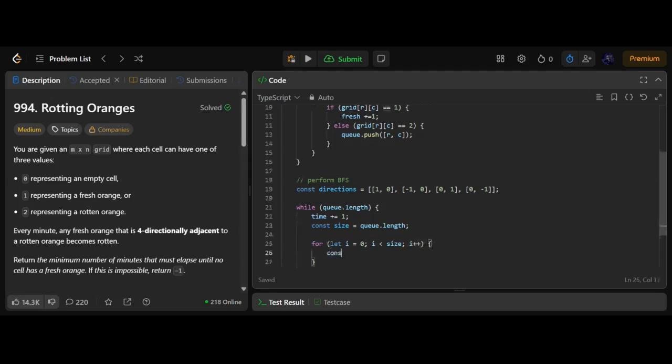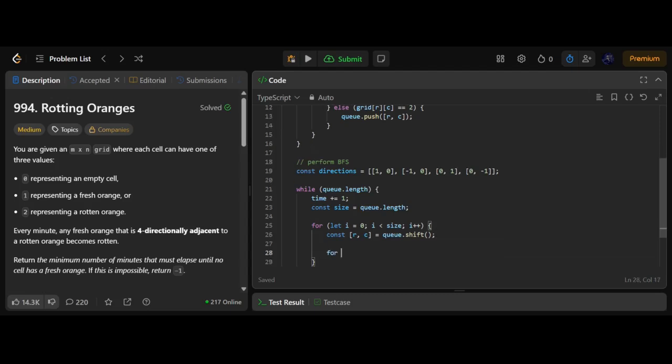and let's get our row and column by doing queue.shift. Fantastic. And then what we need to do is get the row and column, every row and column of directions, or we can just say dr, dc, if I can spell correctly today.